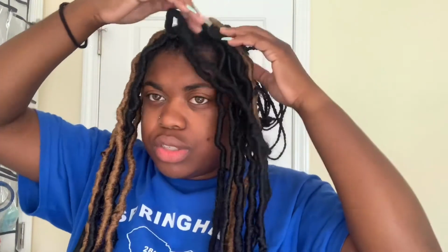So you guys, I wanted my locks to look natural, but then again, I wanted a messy look also. So I have some locks that are long and I have some locks that are short. I also added the curly pieces that are in the ends of the locks, and I will show you guys how I did that. Now I'm going to put all my hair that I have done in a bun and get started with the process.